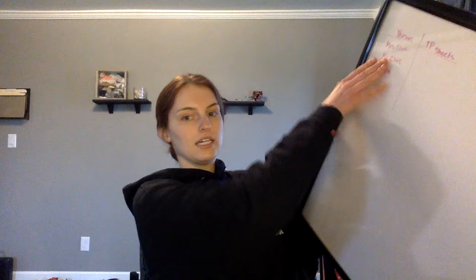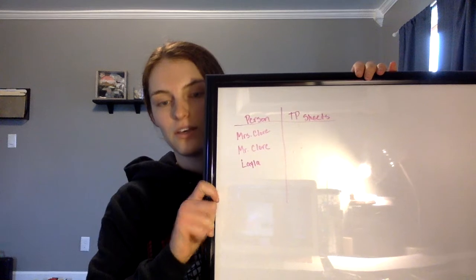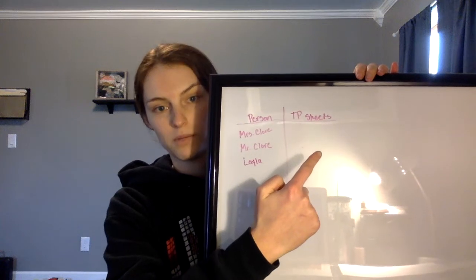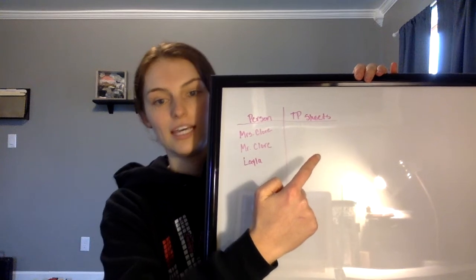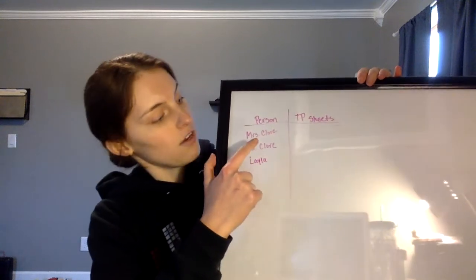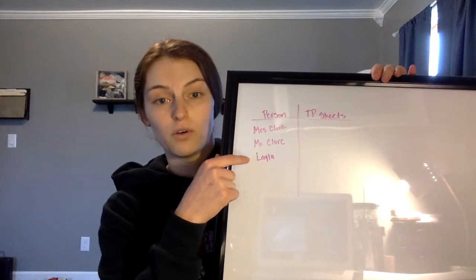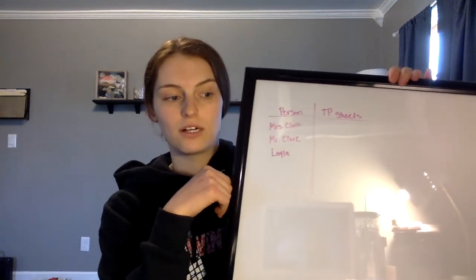I have a chart that I created, and I will show you what I did. I have a little T-chart here. So here's my giant makeshift whiteboard for all the people in my house. We have the people listed over here, and then we're going to record how many sheets of toilet paper they use when they use the restroom, which I know sounds gross, but don't worry, it won't be bad. I have myself, I have my husband, and then we don't have another person, so I put my dog. Obviously my dog doesn't use toilet paper, so she's going to have a 0. But I wanted to have more than 2 people on our list.